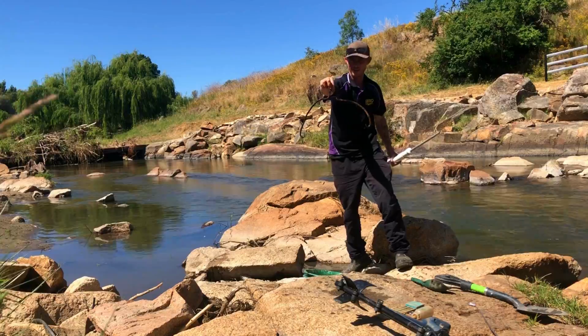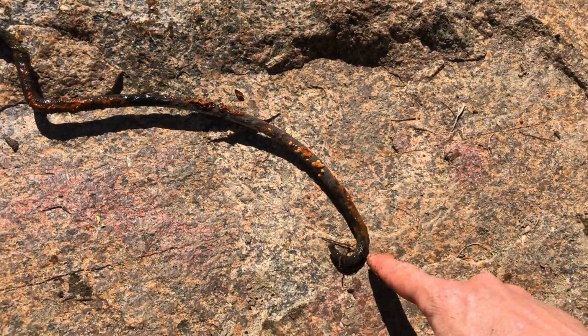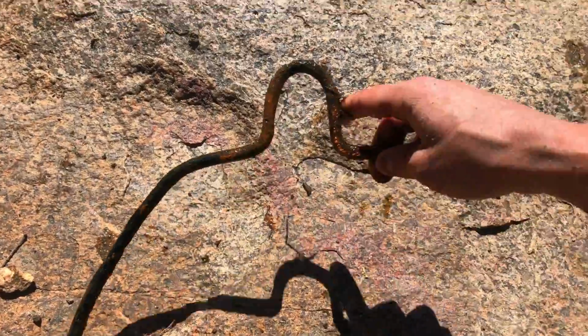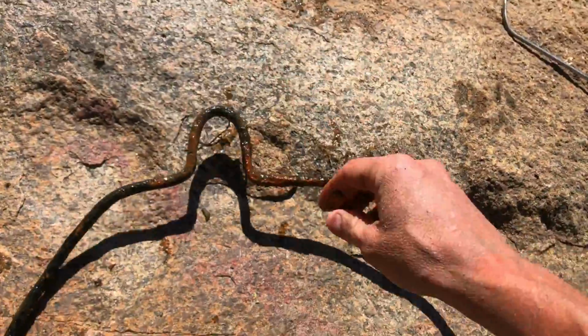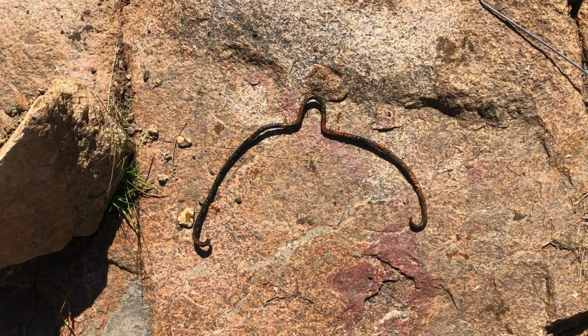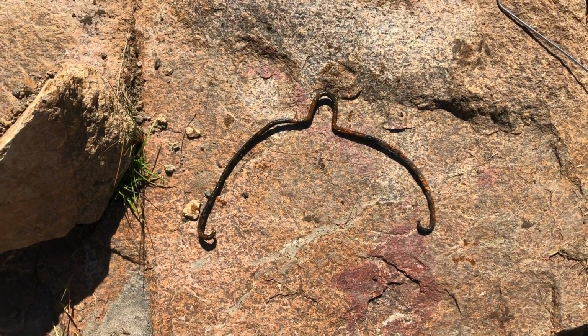Check that out. I thought it was someone's crevicing tool, just the way the end was curved. But I dare say that would have been something they used to hoist the ore buckets up out of the mine shafts.